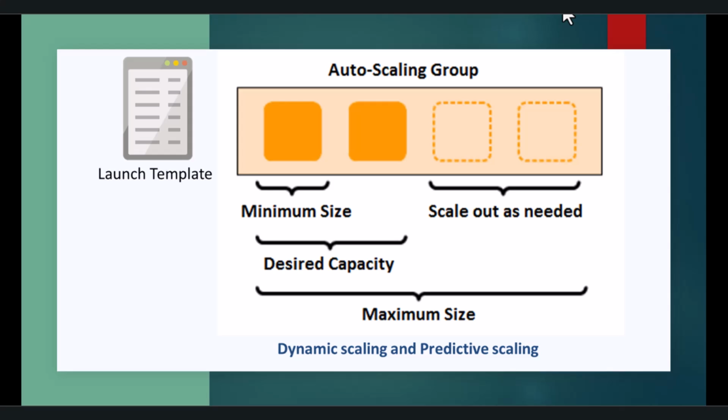And that's a very important value because this is not like Buzz Lightyear. You're not going to scale out to infinity and beyond, right? At some point, you're going to have a loss when it comes to the cost-benefit analysis or your return on investment, ROI. So we might scale out from 10 to 20 and then maximum of 50 Apache web servers. And again, at AWS, they call it dynamic scaling or targeted scaling, and they call scheduled scaling predictive scaling.